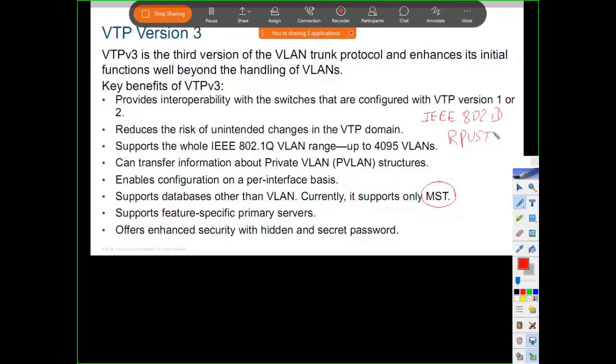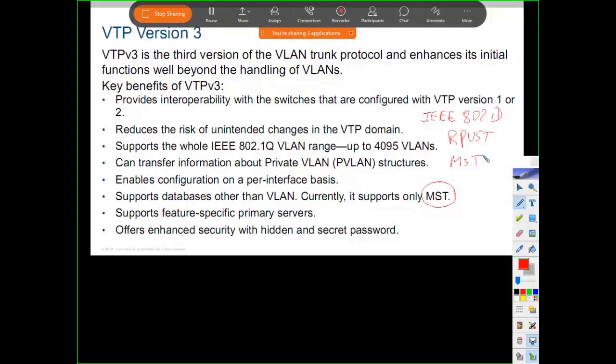And with that, now they call them the MST. So there are three separate ones right here. You can sort of see that as well. But for version 3, that's all they think currently support MST. But version 1 and 2 do not support MST, but only support a rapid per VLAN spanning tree and the original 802.1q VLAN spanning tree. So that's what that is.